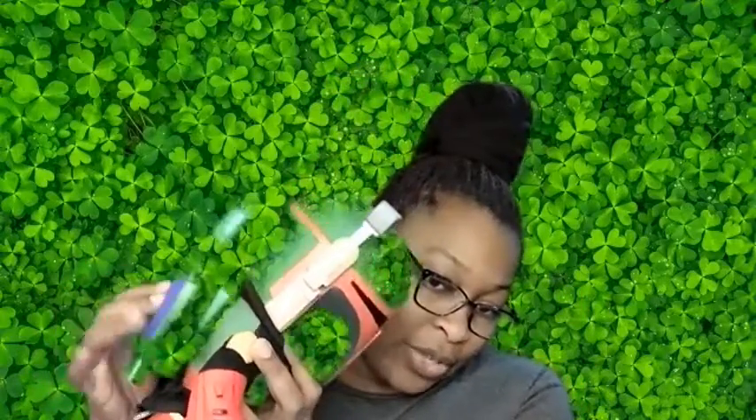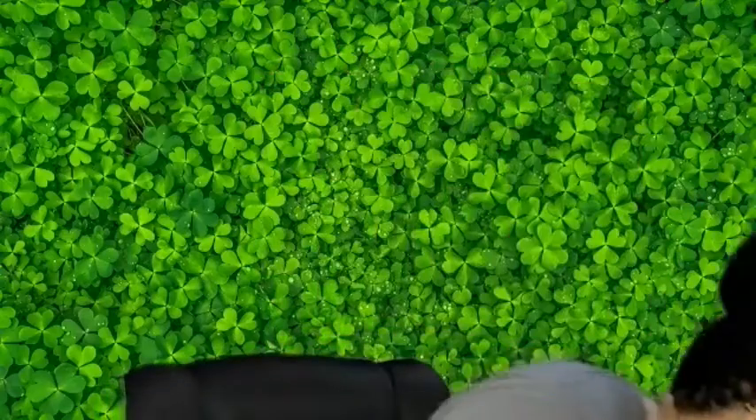This is Boba Fett — this is a plushie and he is so cool. So many details on him: his little helmet, the little pack on the back. You can't see it that well, but he has this little rocket, and if you push on the little pack the rocket is just absolutely adorable — how non-threatening this little rocket is. He has a permanent place on the new shelf that my husband just built for us, which I'll include a picture of as well.